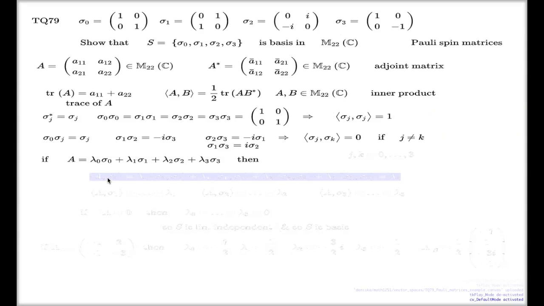So if I want to recover these coefficients, all I have to do is take the inner products of my matrix A with each individual Pauli matrix. For instance, if I take A with sigma nought, if I replace my A with a linear combination, if I do the expansion, all of these angle brackets will vanish except for the first one, which makes it one here. And so the whole expansion will be simply lambda zero.